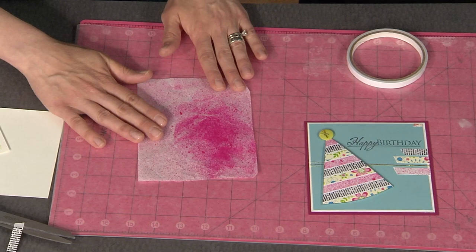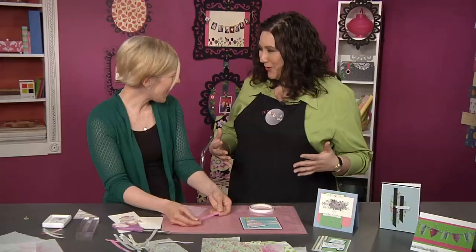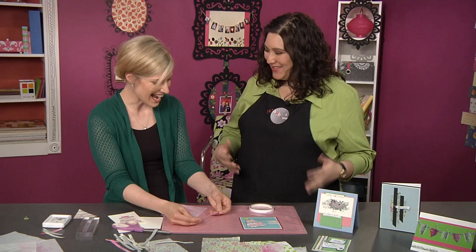So the same process will apply. You'll just turn it over, put your tape down, and then when you trim, you'll have something that looks like this. I love it. It's got that great graffiti sort of 80s look to it, doesn't it? Yeah, exactly. And you can do this in whatever color you want, so you can really, really customize it.